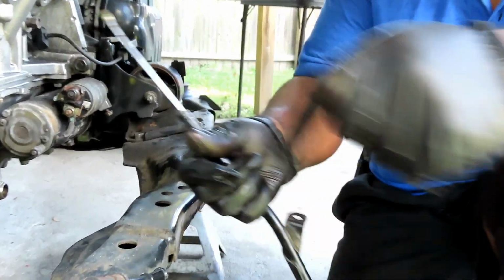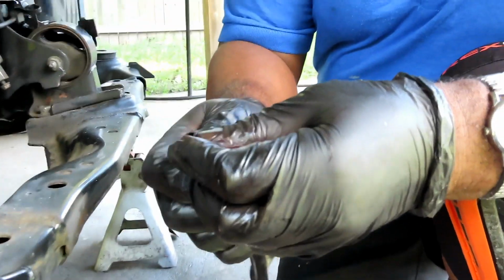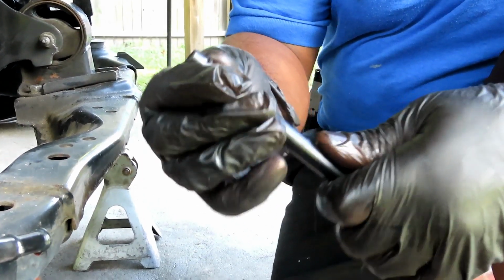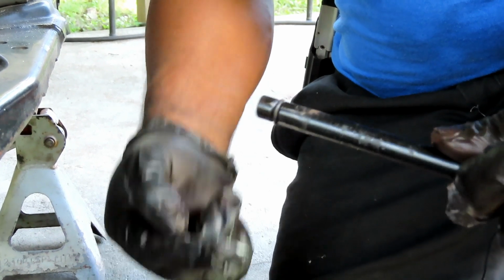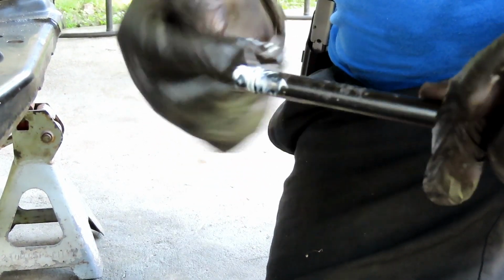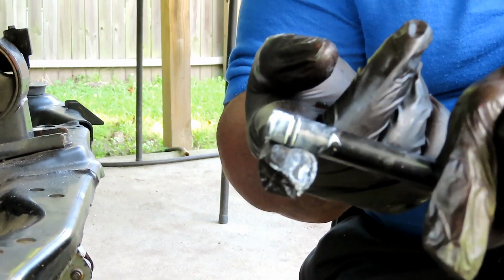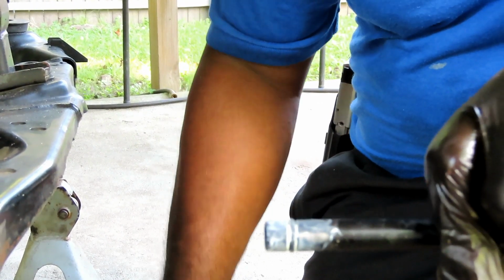All right, guys, I got a new O-ring. What I'm going to do is let's take this out and put this O-ring on. Now we're not going to use silicone. We're just going to use a little bit of lithium. Why? That's the O-ring. It should be good. The old O-ring, I didn't want to take a chance in case it was maybe flat on some side, but this one's good, to prevent leaking.